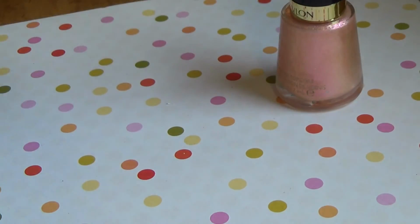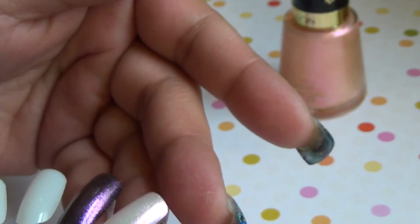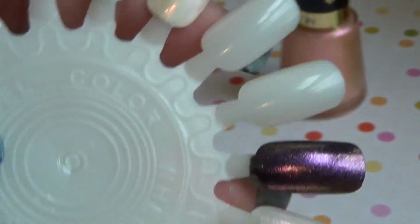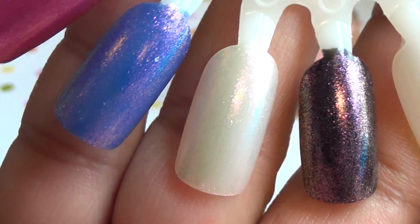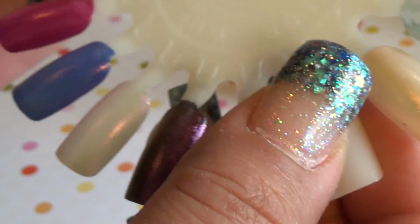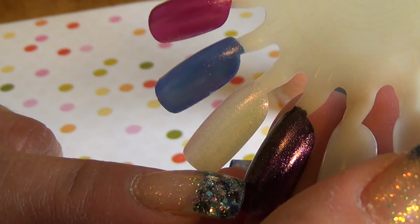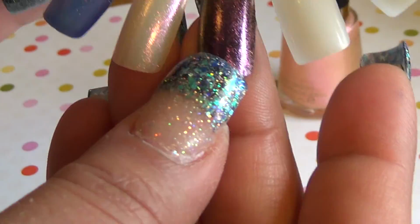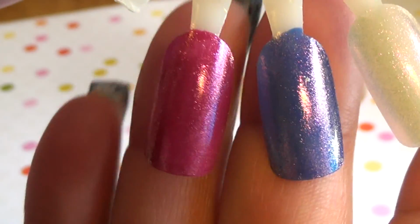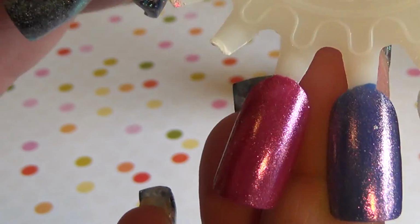So, on that note, here's the wheel. This is what it looks like. Let me make sure I have it right. Yes, this is what it is by itself, as you can see. I know it's hard to see. Maybe that outside light is too much. Well, this is two coats. Now wait, I'm sorry, this is one coat. This is on black. This is by itself. This is one coat. On a blue, it actually changes it to purple.